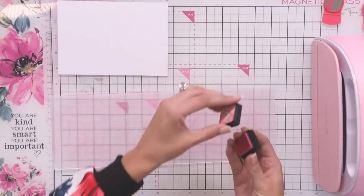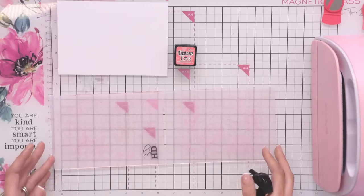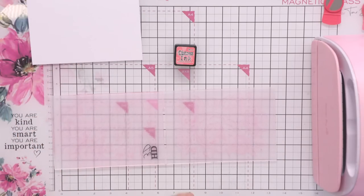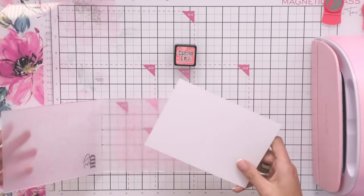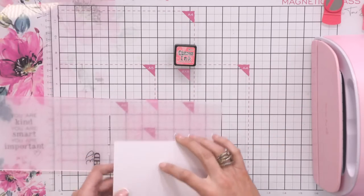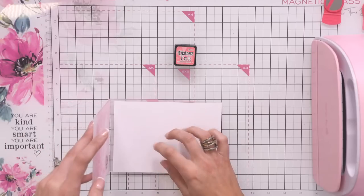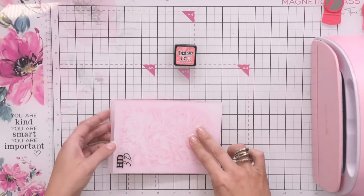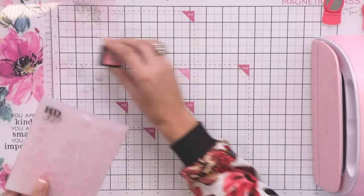So there we go. I've gone with this lighter pink. Now, shall we spray or shall we not? Let's spray a little bit, hey? So four sprays. 1, 2, 3, 4, okay? So I'm just going to take the card here and lay my card into the embossing folder. And then I'll shut. Ta-da. So you can see already, we're going to get a beautiful, beautiful look.